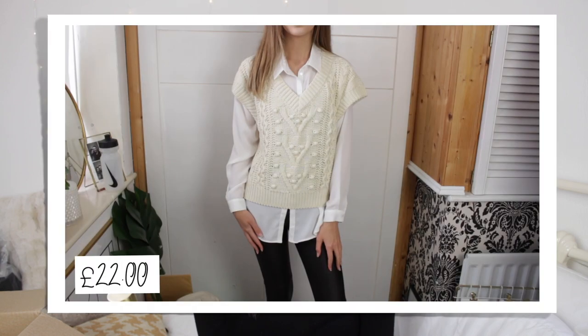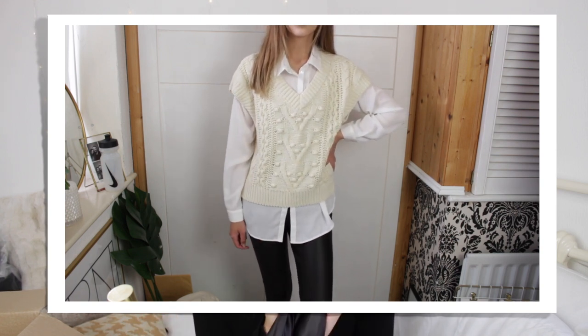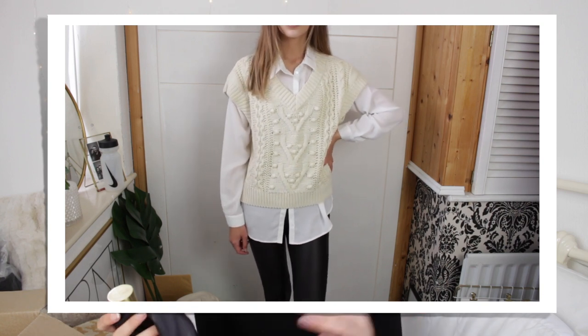The first thing I picked up was a pair of black leather leggings — I was very tempted by these last autumn and didn't end up getting them. These are ASOS brand faux leather black leggings, and I just love how they look paired with an oversized white shirt. I got these in a size 8 but they were a bit too big, so I've reordered in a size 6. With leather leggings you want a tight fit, so I'd say size down or go with your smaller size.